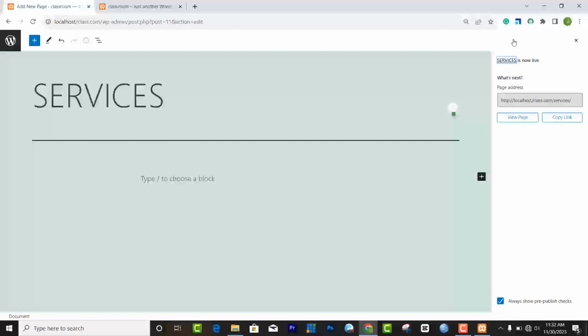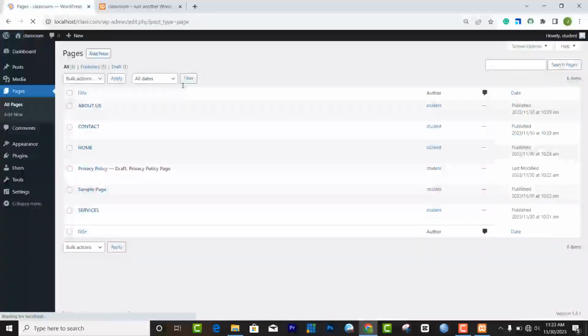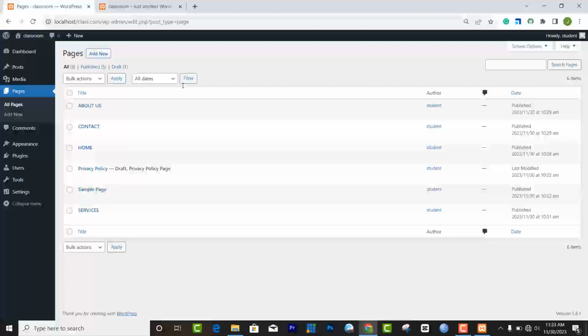Is that okay? All right, so having said so, let's work with these 4 and see. So let's move on. We'll go back to our dashboard. Now there are 4 pages we have created here.